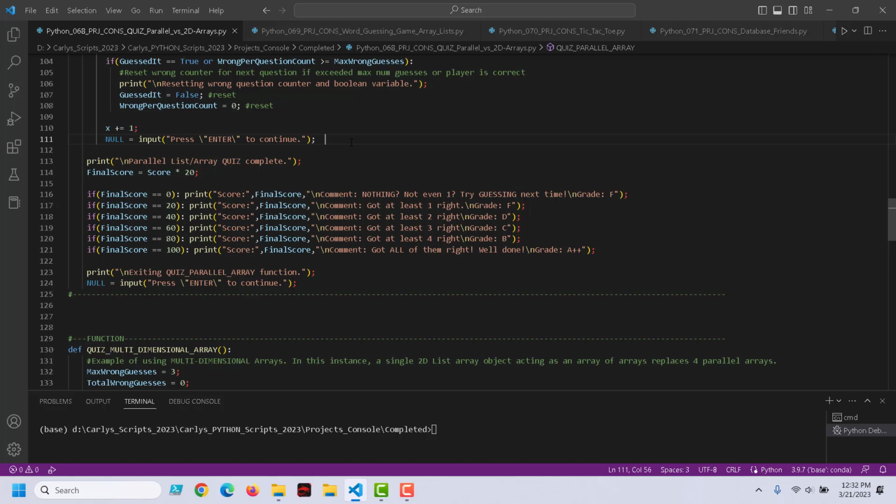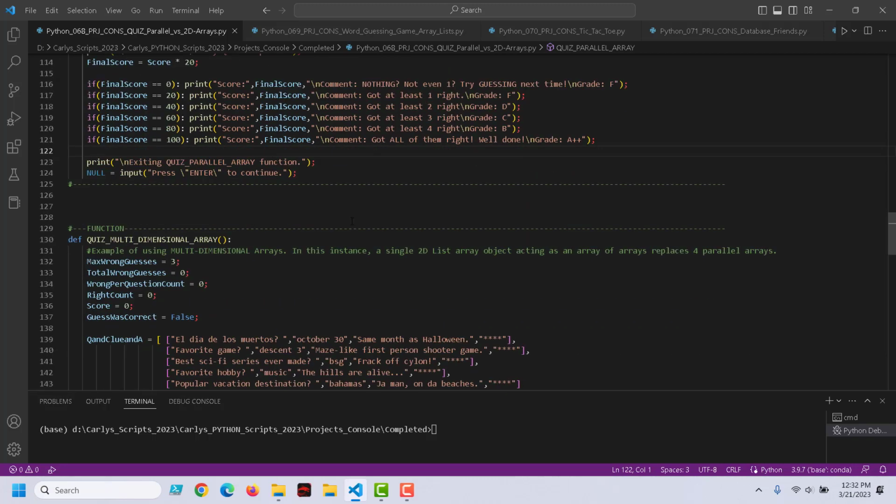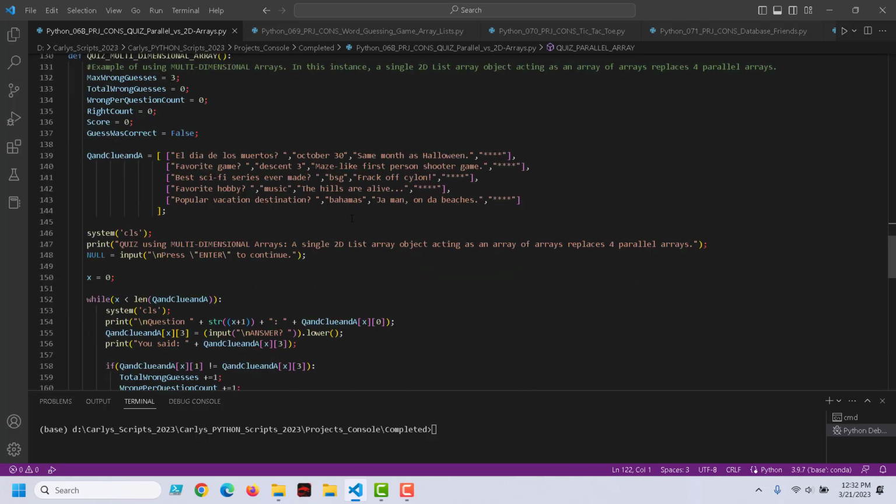list object and store it in the next element in each of those. So again, we're maintaining that vertical relationship. Each of those lists has a relationship that directly corresponds with all of the other lists, and they maintain the order or integrity when you set it up that way. We're just going to multiply score by 20, so we'll have some sort of a grading system. We can assign a letter grade based on 0, 20, 40, 60, 80, 100, and we'll end the quiz there, okay? So that's how parallel lists or arrays would work.